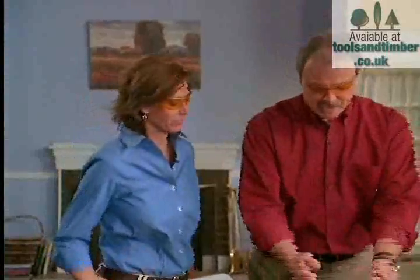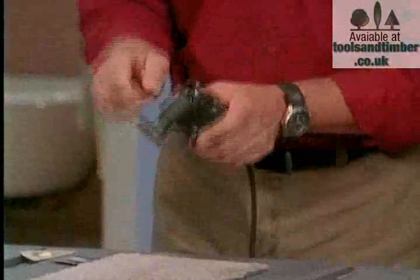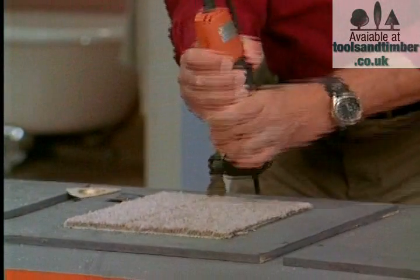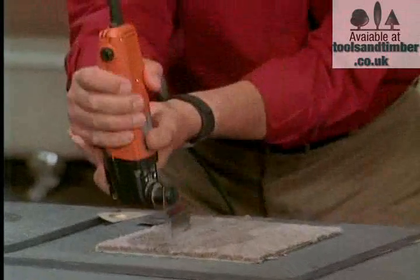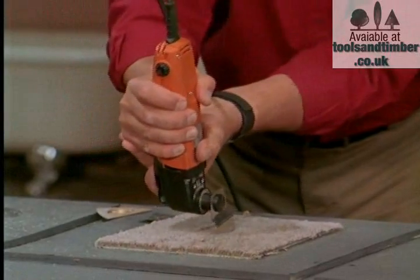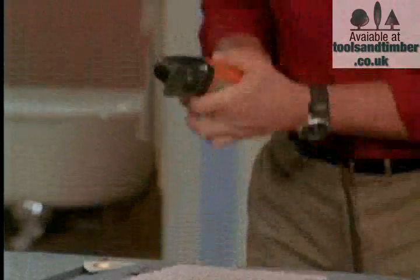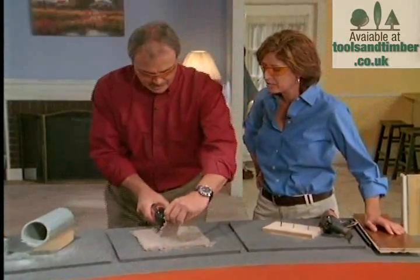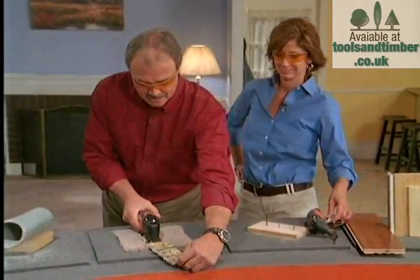Look at that. Over to the carpet. Let's say we need to remove this carpet out. This is a scraper blade on the MultiMaster. But watch what happens here. We'll make a little racing strip here. How about that? All right, check it out. That is glued down. And there she goes. Look at that.